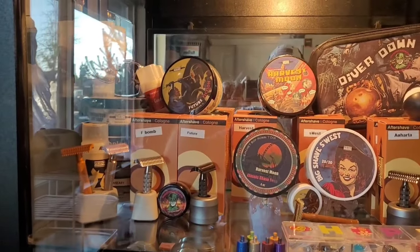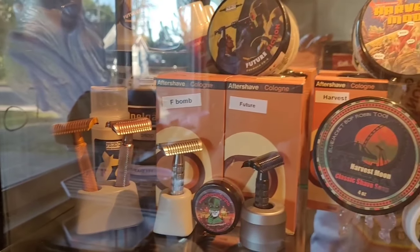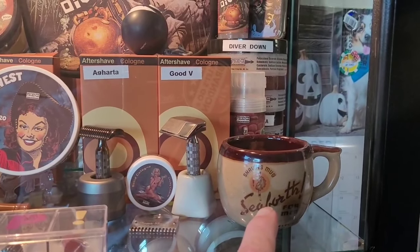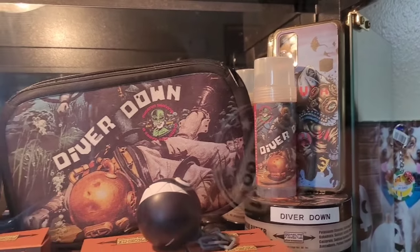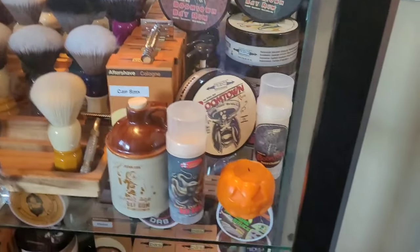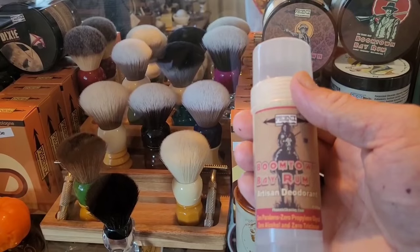I still need to move this stuff around — it's subject to change. It's the travel mirror right there for Future Fiction. I made both of those shave sticks. I'm not sure — this just has more of the flare tips in it; not sure exactly how I'm going to end up doing that. That has Diver Down in it — Shave Chaser, Diver Down stick — and I bought that Diver Down phone case for my old phone. That's the travel cases that you can buy. Boomtown — I have all three labels, I love Boomtown. That is a shave stick that I made. That's the shampoo and conditioner sticker, and then that is the deodorant sticker.